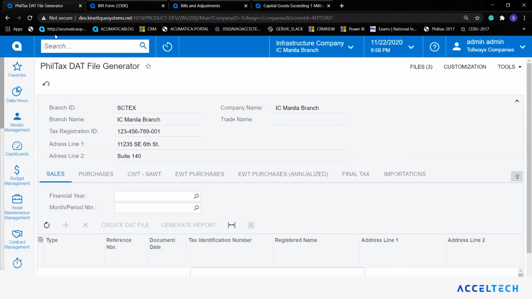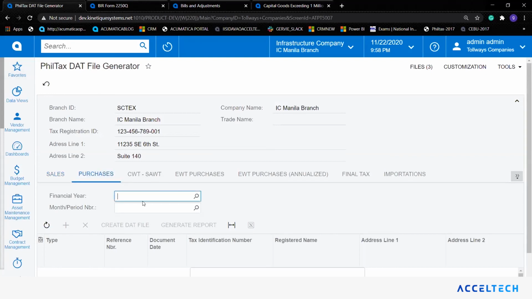We already included all the requirements of BIR, wherein we can automatically generate a DAT file, and later on this DAT file can readily be uploaded to either the VAT relief data entry or to the EFPS. This is already validated, so we just have to generate the DAT file and upload it in the respective BIR sites.